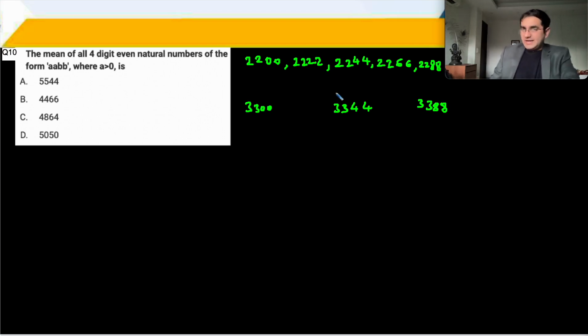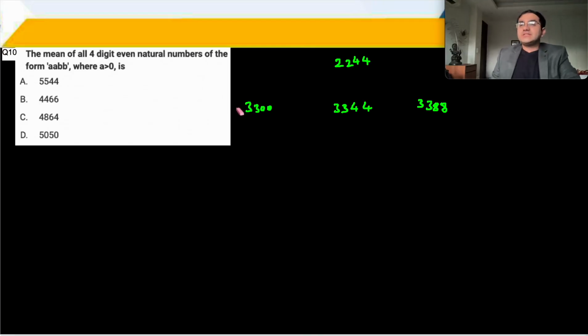Some of you might make the error of assuming that this is an AP. It is not, because यहाँ पर common difference is 22, whereas from 2288 to 3300 the common difference is 12. So this is not an AP. But if you make that error, you will still get your answer. That is pure luck. So the way to do this, and you don't want to do this manually as well, is that take the average of these 5 numbers. This is an AP, average value is the middle value, and the middle value becomes 2244. So these 5 numbers can now be represented as one single number, that's 2244.